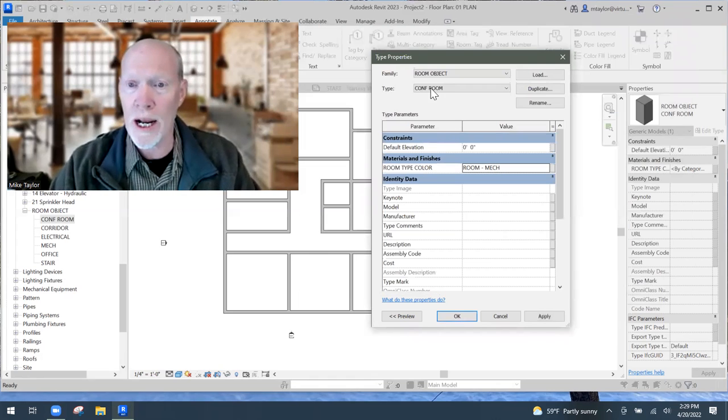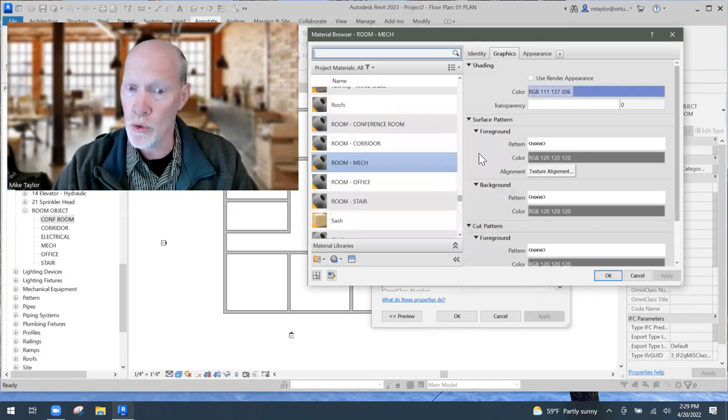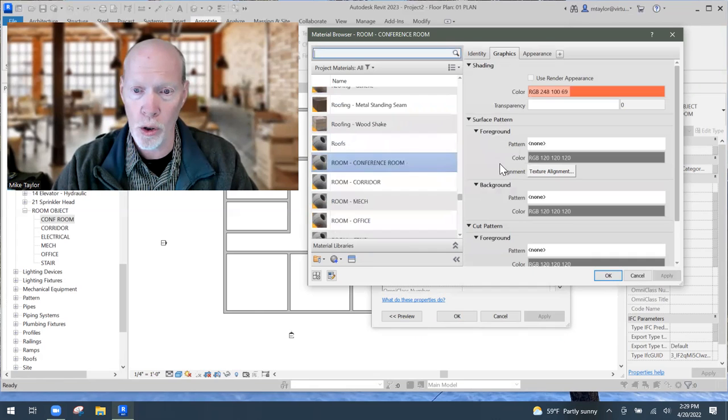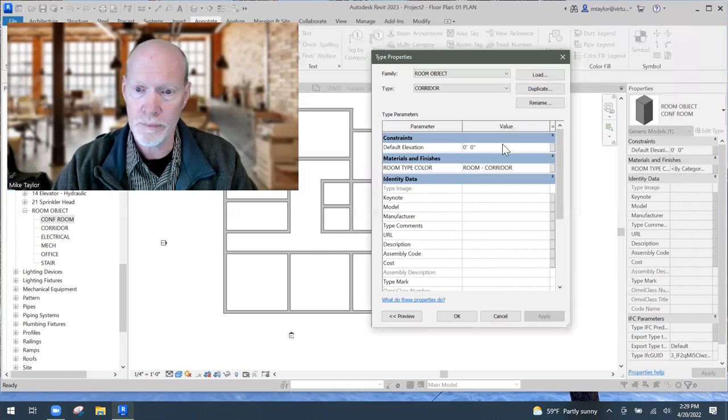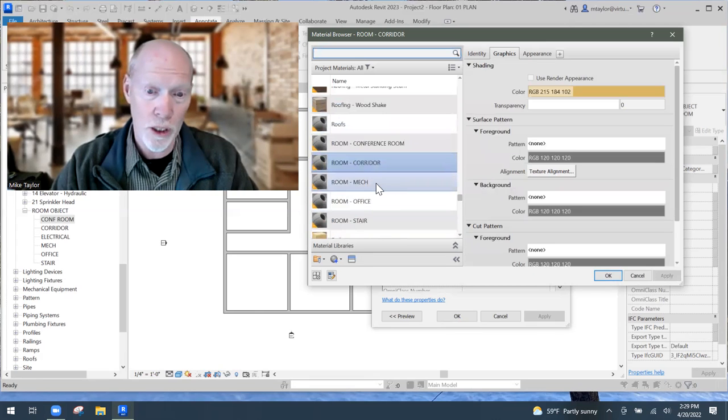So now what I do is I match them up. In this drop down, conference room needs to be set to be, you guessed it, conference room, okay? And then when I switch to corridor, that room type color needs to be set to corridor. Okay. And then when I say electrical, this one needs to be set to, I don't have one.